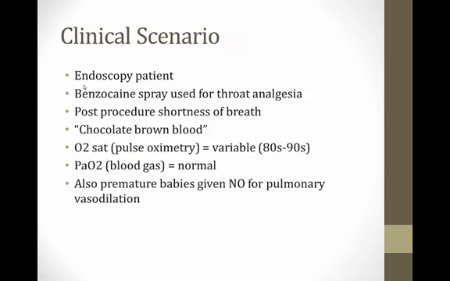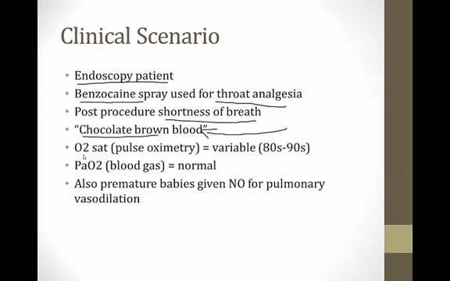So the classic clinical scenario to know for your boards is an endoscopy patient who has just had a camera inserted into the throat for diagnosis. Benzocaine spray is often used for throat analgesia. Post-procedure, if the patient gets methemoglobinemia, they will complain of shortness of breath. When methemoglobin is present in the blood, it gives it a chocolate brown color. So if there's a significant percentage of methemoglobin present, the blood draw will be described as showing chocolate brown blood.